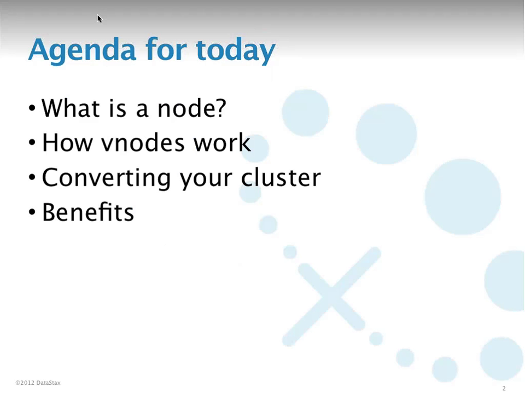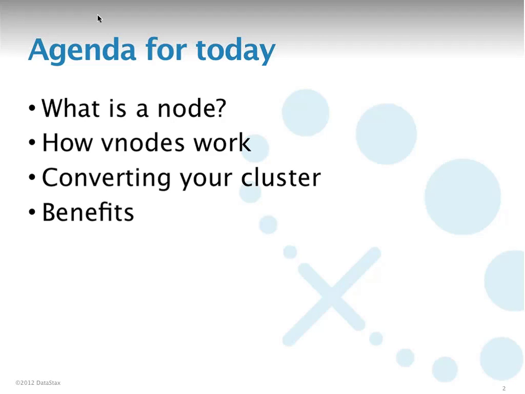I'm sure there are plenty of Cassandra users out there with a question mark. I'm already hearing it: how do I go from regular nodes to virtual nodes? Actually, that's a pretty easy process, so we'll go through that. Then I'm going to talk about some of the benefits of switching to virtual nodes, and why it was done. The Cassandra code base is now pretty much all VNodes as of 1.2, so let's talk about why.